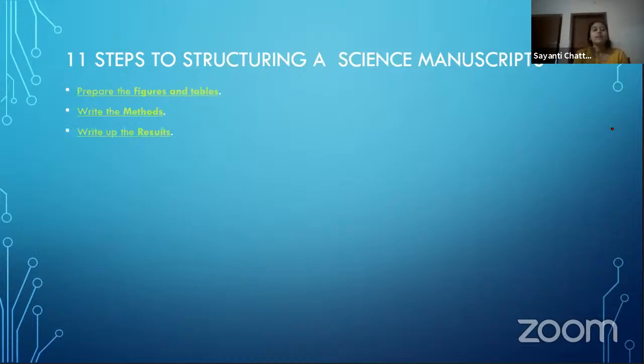Next is, already you wrote the methods, you have wrote the figures. Write up the results. What is the difference between the result and figure? Result means the discussion of each figures and tables. Write it clearly. You know the methods, which method you used. You know what are the topics you used, what are the value you used. You know this one best. So according to that, write the result, what you have assumed, what value you have taken, which methodology you used, and based on the figures, what are the results you got.